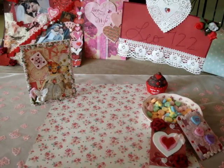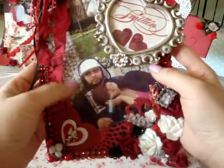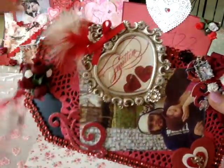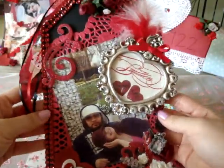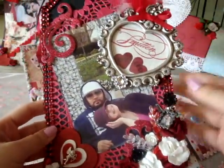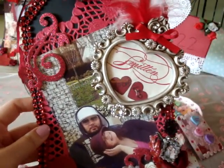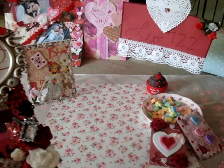So the third item I created is actually this tag. And I actually gave this to my husband. This is Eddie. What I did was I just grabbed some black paper and I cut it to kind of look like a tag. And then I just backed it on a piece of cereal box. I was not sure what I wanted to do on it. I actually thought I wanted to make a card first, but it ended up being a tag. So I had this stamp, it says Smitten. And I also received that from Vicky. It's this one here. And this is close to my heart. It says Happy Valentine's Stamp of the Month.